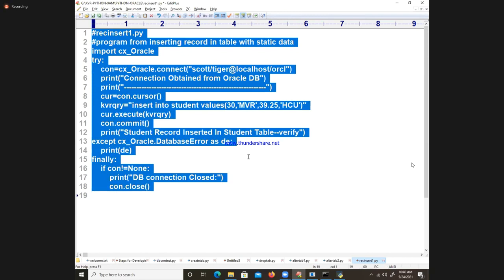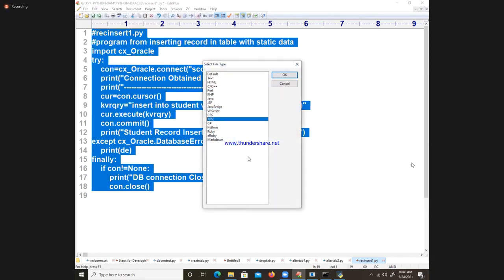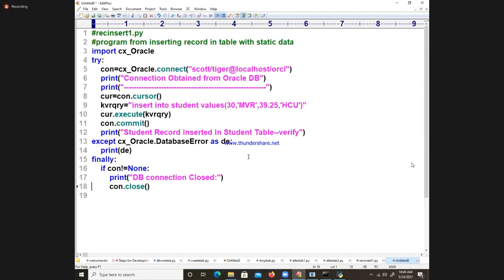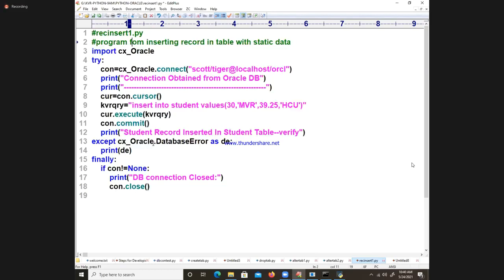Same program, see carefully. I will take how to delete the data. Easy in Python. Example, delete 1.5. Please see, program for deleting the record.